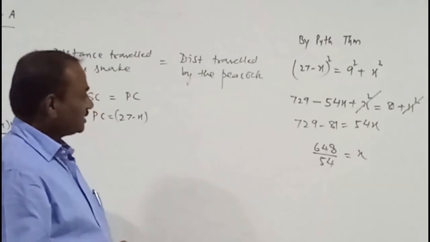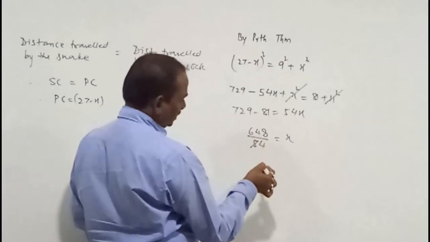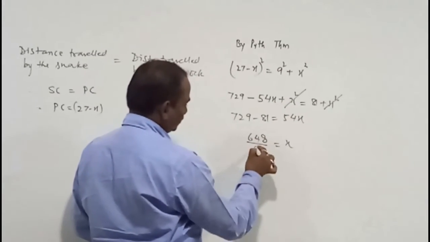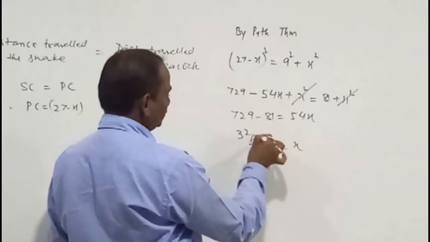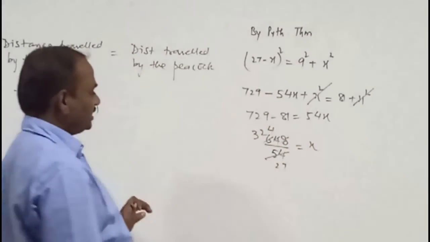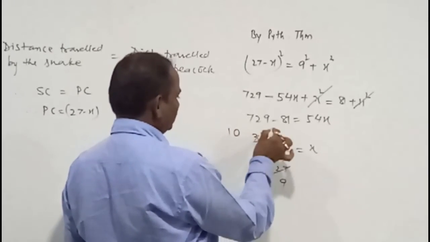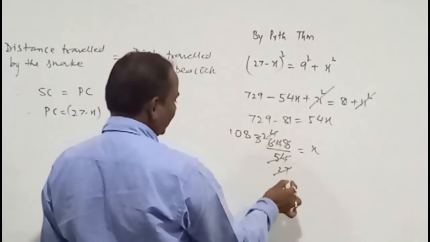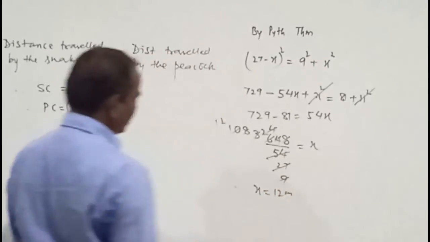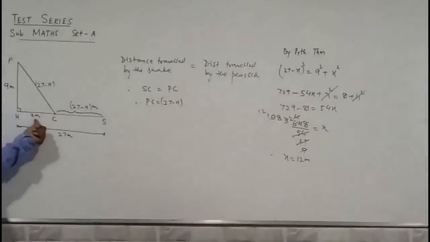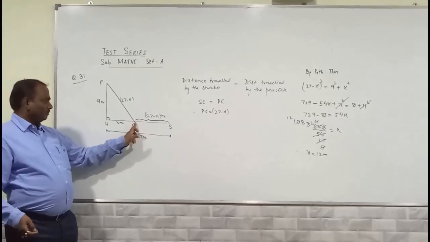अब इसको हम कैंसिल कर सकते हैं. हम कैंसिल करेंगे तो 2 से कटता है, 2 into 27, 2 into 3, 2 into 2, 2 into 4. अब ये 3 से कट रहा है, 3 9 जा 3, 3 8 जा 24, फिर ये कट रहा है 9 से, 9 1 जा 9, 9 2 जा 18. इसका मतलब है x इक्वल टू 12 मीटर. तो ये जो डिस्टेंस है ये x था और x 12 मीटर आया. So I can say that the snake is caught at a distance of 12 meter from its hole.